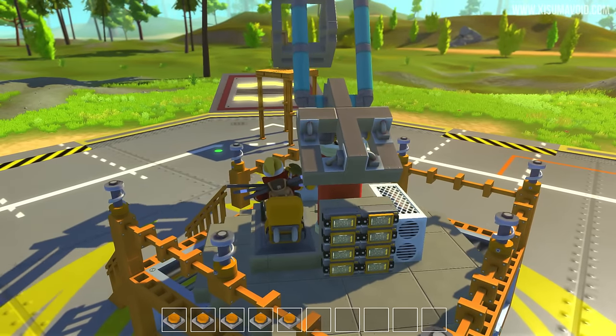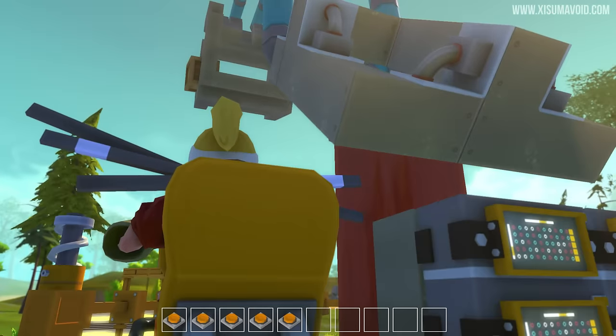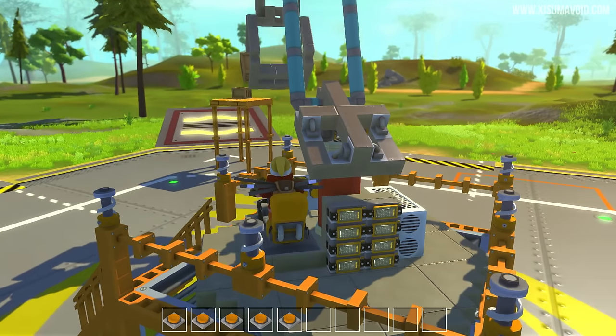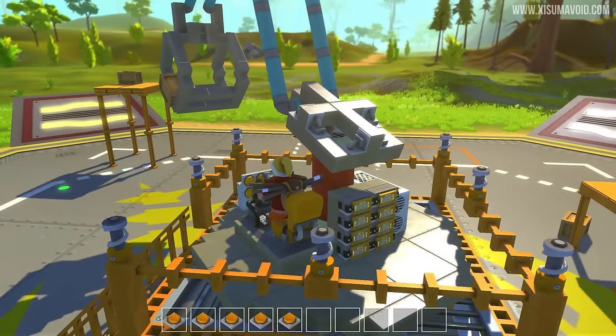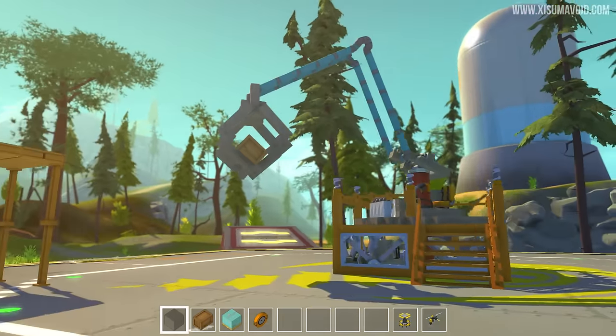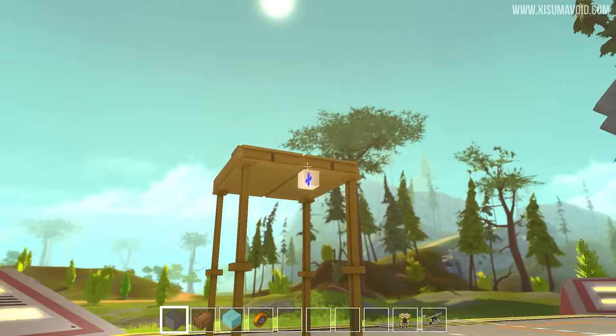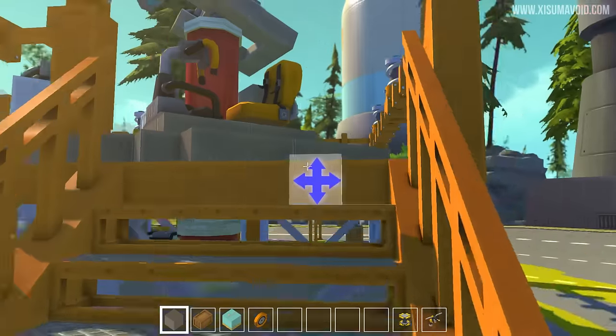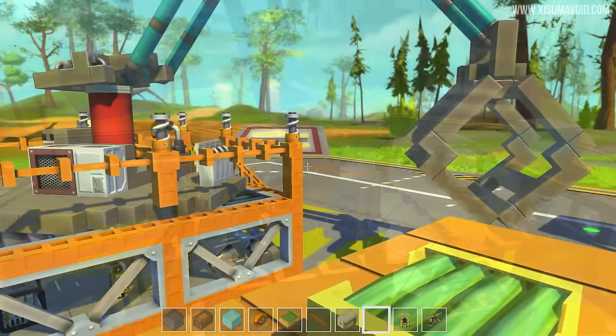Okay, so let's steer to the left a little bit. That's it. Go forward. And extend. Let's see if we can put it on top. I don't think we're even going to get close. That's unfortunately out of our range. I didn't really design this too well, did I? I should have put this platform a little bit closer to the crane. But there you go. We can pick up blocks of it and we can put them back down again.